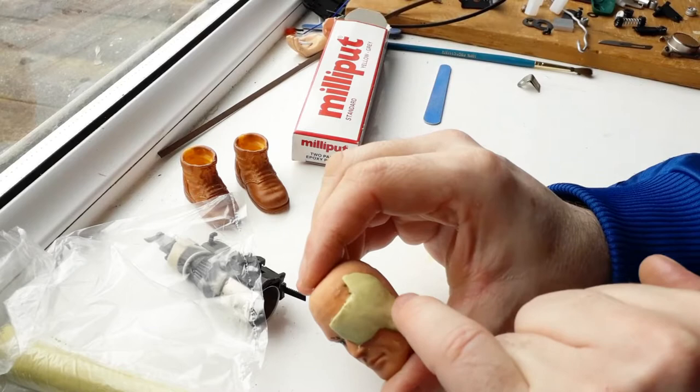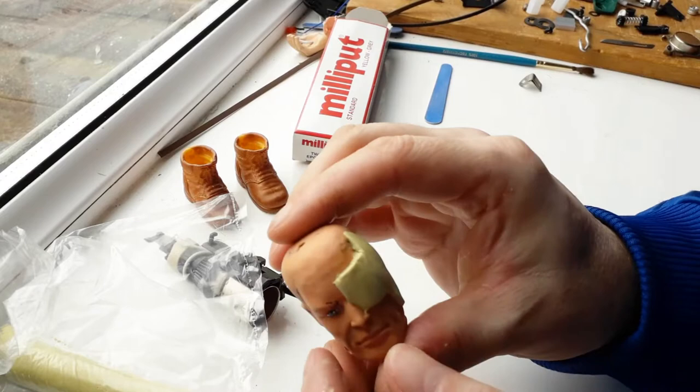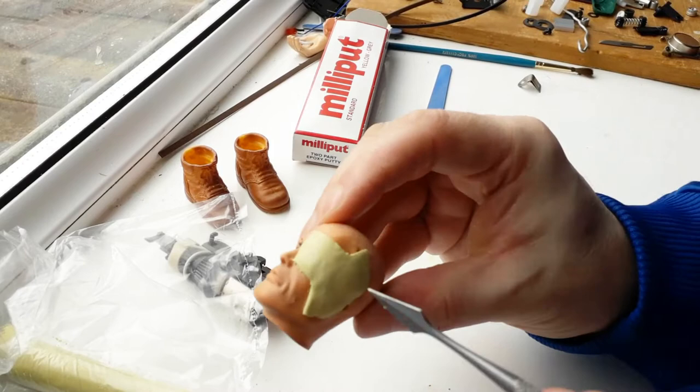There you go. Helps it blend a bit nicer. See, the edges along here are a little bit kind of scruffy, but I'm thinking once it's, I could get a paintbrush, you know, with water on it and smooth it out like that, but I think it'll be fine. You can get the scalpel on it later on.